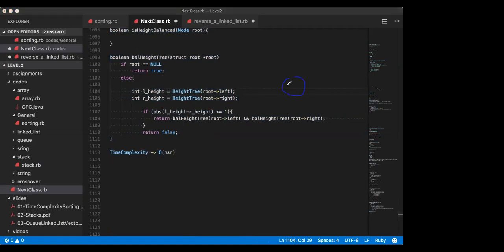If this is a tree and we are calling is height balanced recursively on both the left child and right child, what we do is we first calculate the height of the left subtree, then we calculate the height of the right subtree, and then using those two values we decide whether it is balanced or not. Suppose we started our recursion from the root node. For this root node, we calculated height here, and we calculated height here. This height calculation is for the whole subtree, which takes order of n, or we can say order of n by 2. Similarly, this height calculation here will also take order of n by 2.